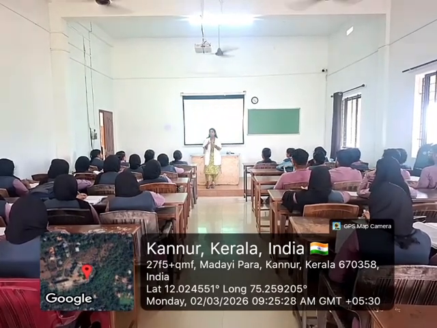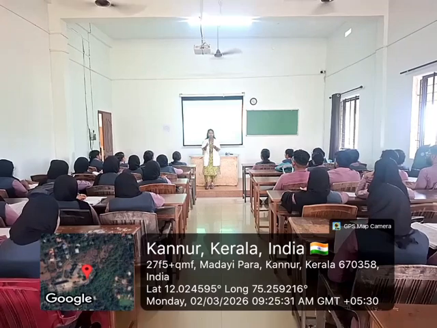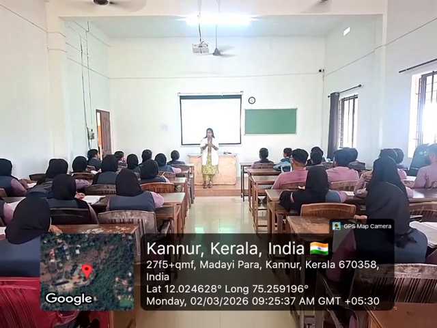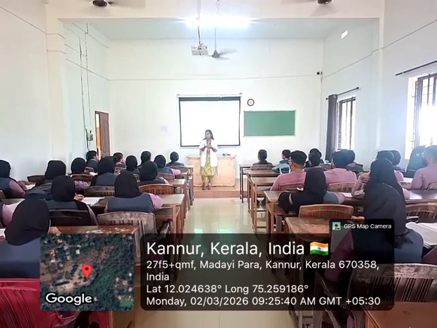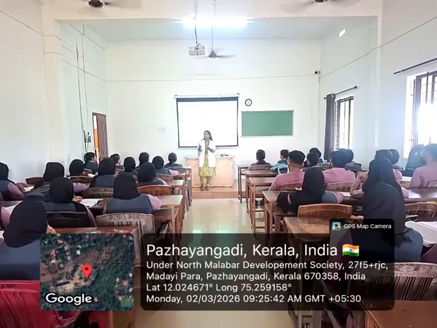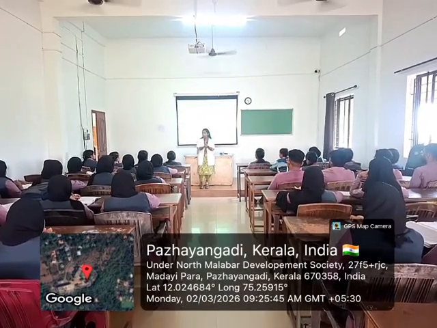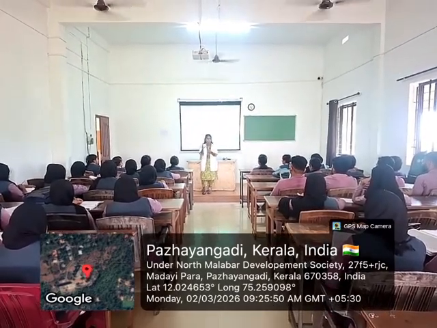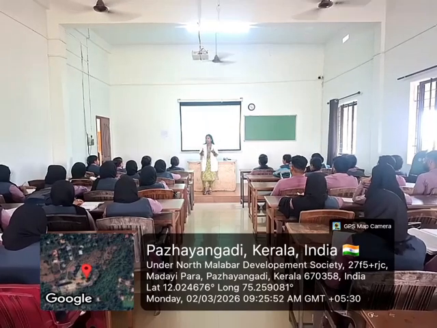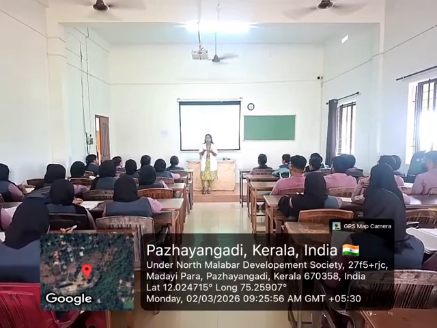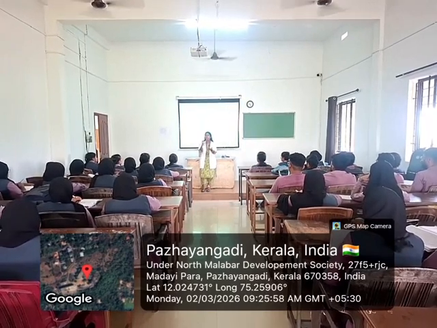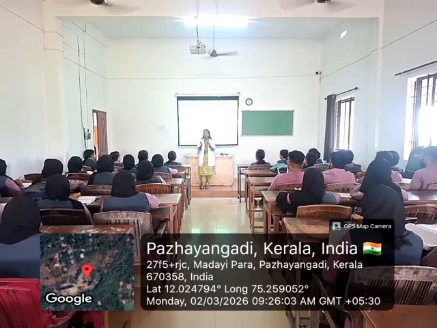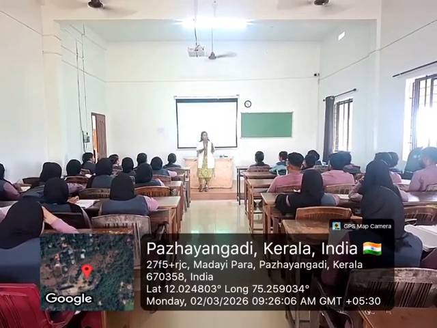So in pharmacognosy, we study in detail the morphological features of the drug, the microscopic features of the drug, the biological source, the various chemical constituents present in the drug, and those constituents that are responsible for the therapeutic activity. The basic outcome of this topic is to study ginger in detail. Not only ginger, all drugs. Most of the drugs that come under pharmacognosy are familiar to you, but we are not studying only the morphological features or transverse sections, right? So in pharmacognosy, the basic course outcome is to study the drug in detail.